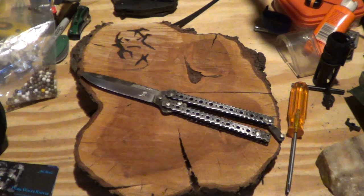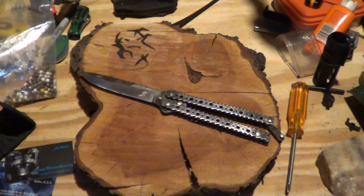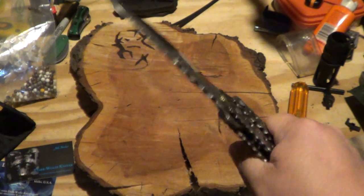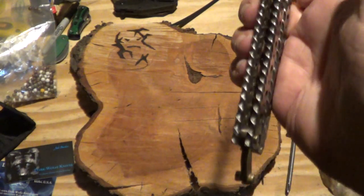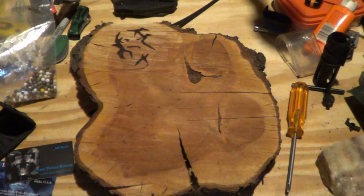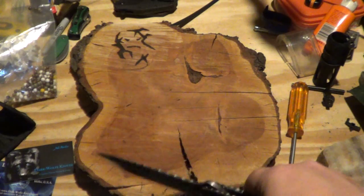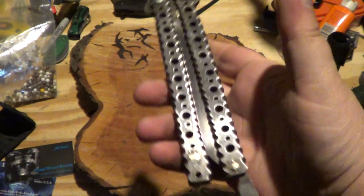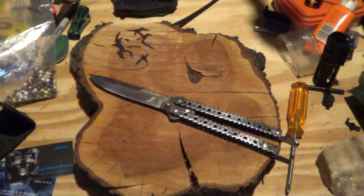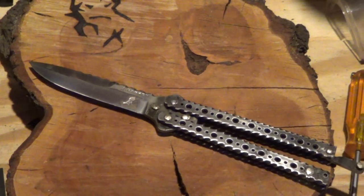He did an awesome job on this knife. I love it. I had to share it with everybody. Here the monster is. It is a beast and I like it. Although, I gotta admit, it's got the heft. I flipped it around and bounced it off the back of my knuckle — I knew it. But as long as you don't get overzealous, beautiful thing. Dark Wolf Knives, number one Bally. It's freaking awesome.